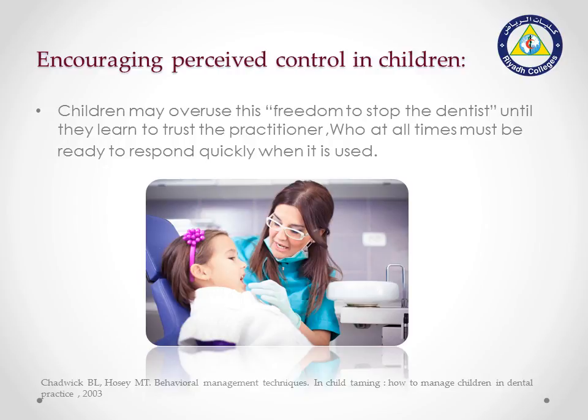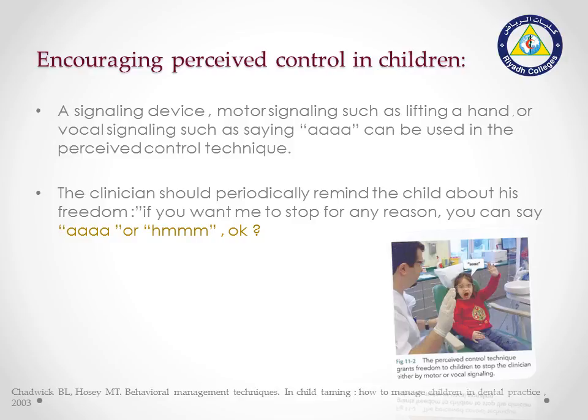Children may overuse this freedom to stop the dentist until they learn to trust the practitioner, who at all times must be ready to respond quickly when it is used. A signaling device, motor signaling such as lifting a hand, or vocal signaling such as saying a word, can be used in the perceived control technique. The clinician should periodically remind the child about this freedom: if you want me to stop for any reason, you can say it, okay?